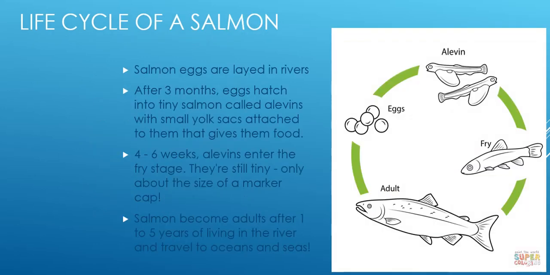For the life cycle of a salmon, okay, that's as we move on to fish. The important things to know here is that salmon eggs are laid in rivers, and that's really important. So they're not laid in the ocean, they're only laid in rivers. Okay? And then the eggs hatch into alevin. The alevin are the little fish with the egg yolks. And then once they lose the little yolk sac that's around their neck there, they become fry, and then they become adults. And then they swim up to the river and they lay their eggs in the river.